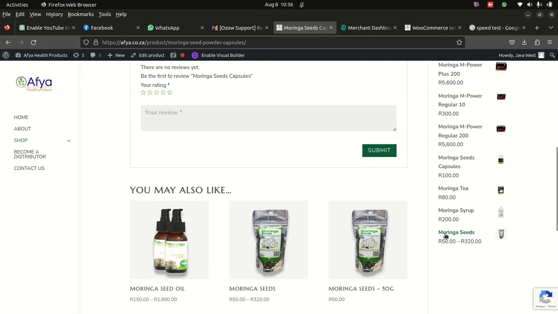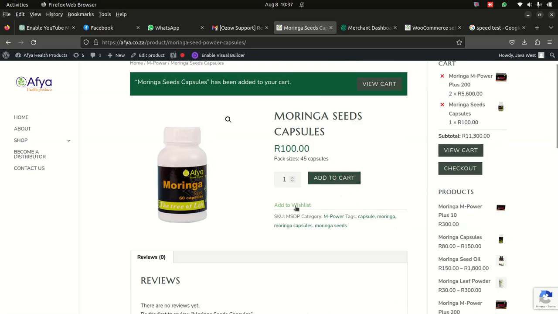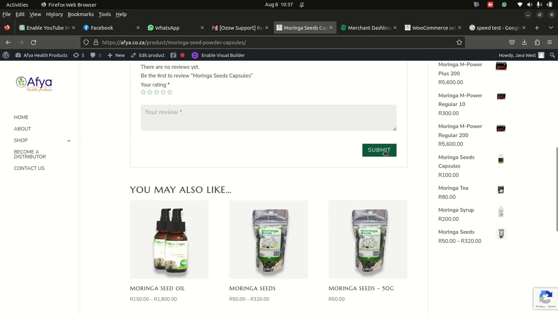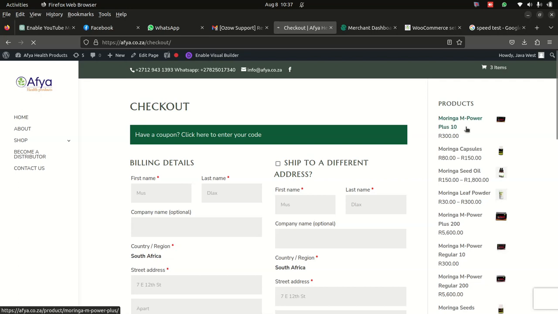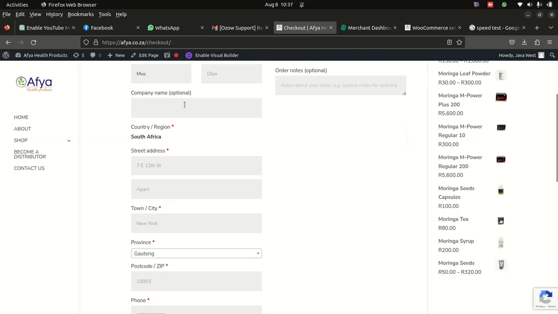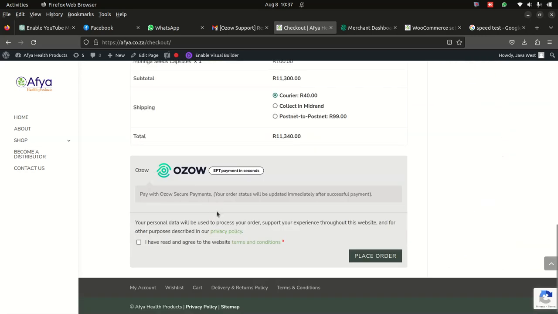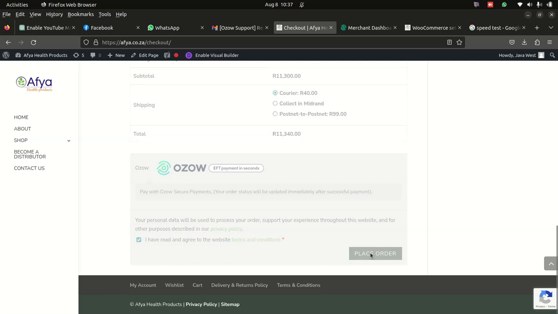After adding this to cart, you can see here it's already integrated. Then you agree, and you say place order.